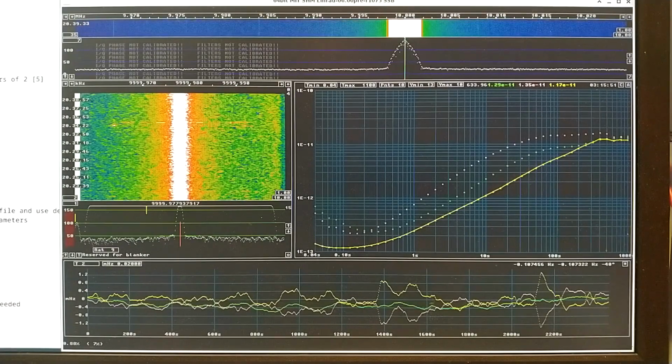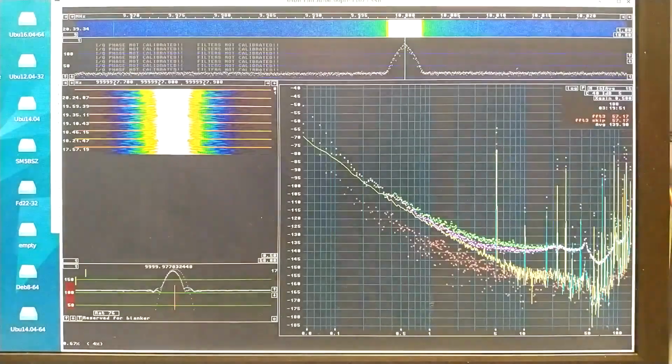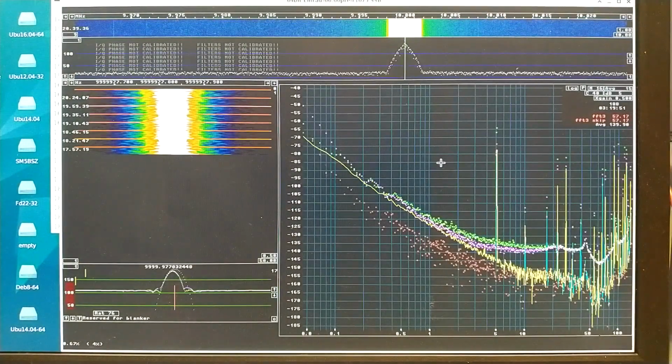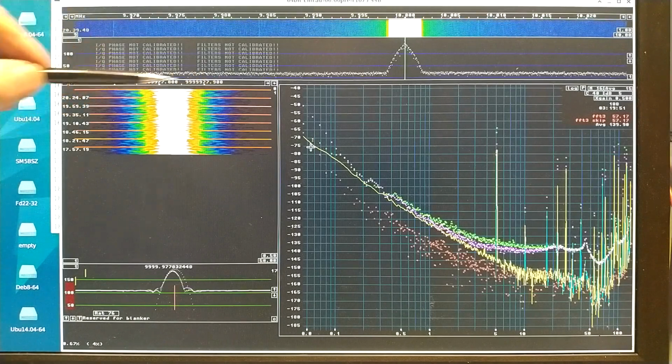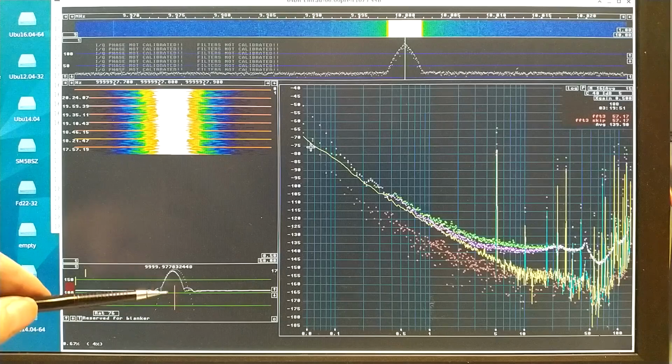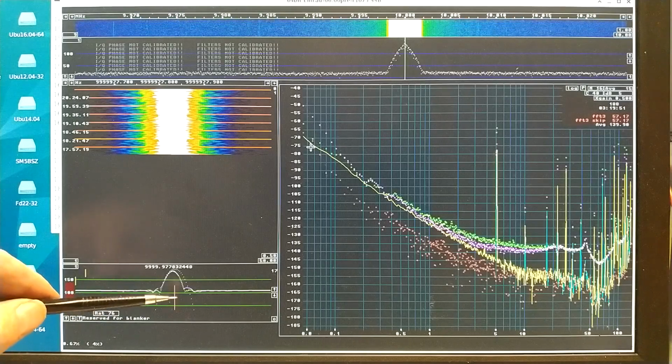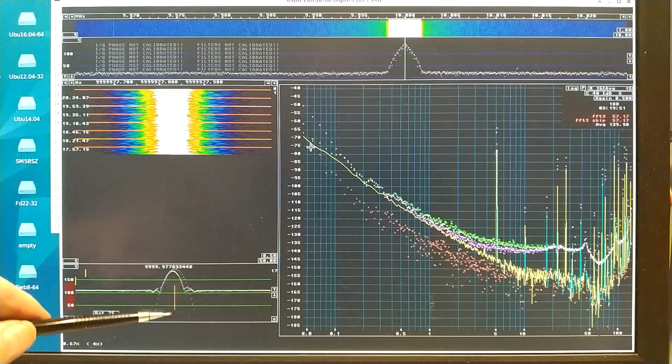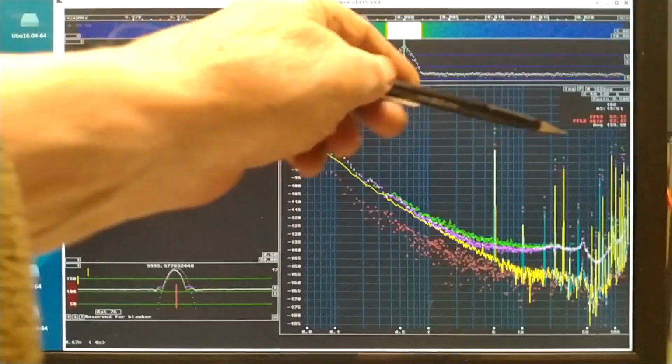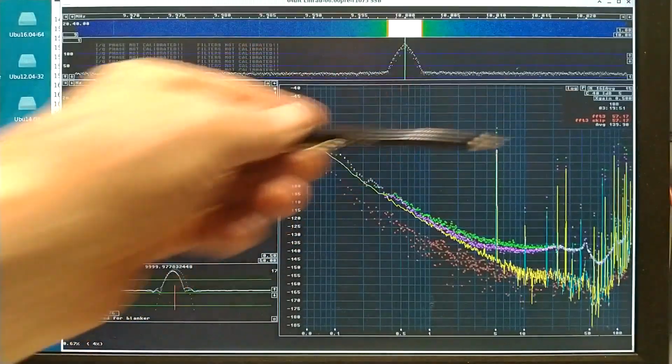conclusions. Then I have added a fourth measurement here, where I go all the way down to 0.04 hertz from the carrier. Something goes wrong. You see here there is a red line. There is a very strong glitch in the data stream. Now Linrad has a feature. You can see here are red numbers.